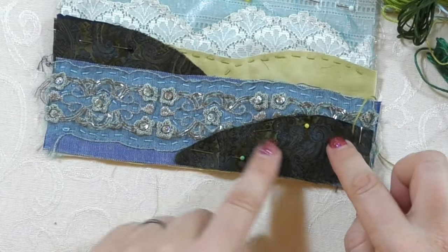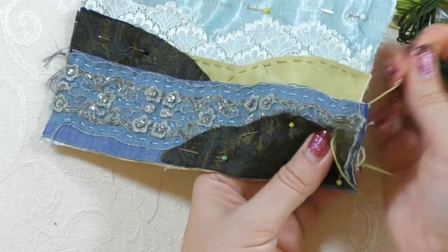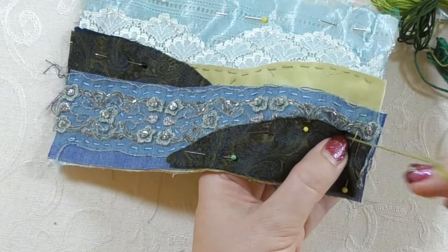I'm going to stitch all the way to the end, do the water as well, and then show you another stitch. My little landscape is coming together - I've sewn over the mountain range, along the water, and a few stitches around the bottom. I want to show you another very simple stitch: some straight satin stitches on this bit of land to make it look like it's got grass, giving a bit of depth over the water.